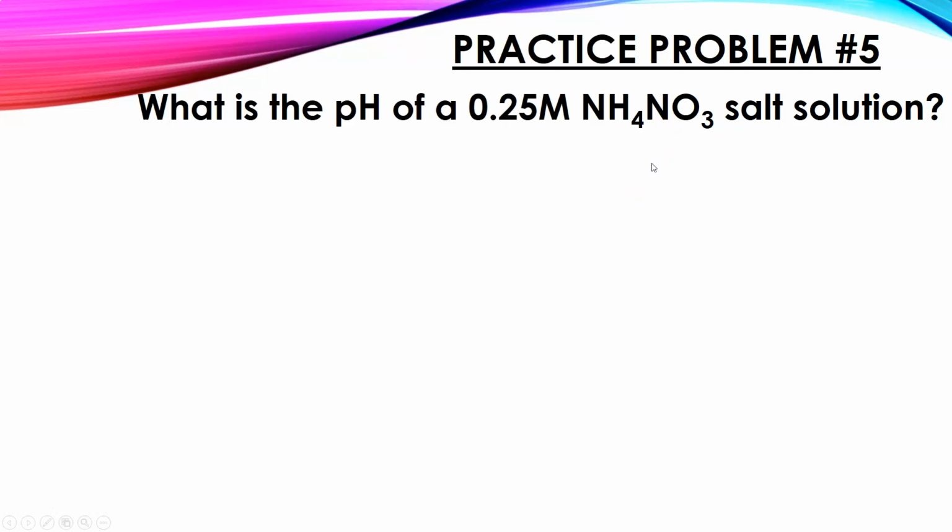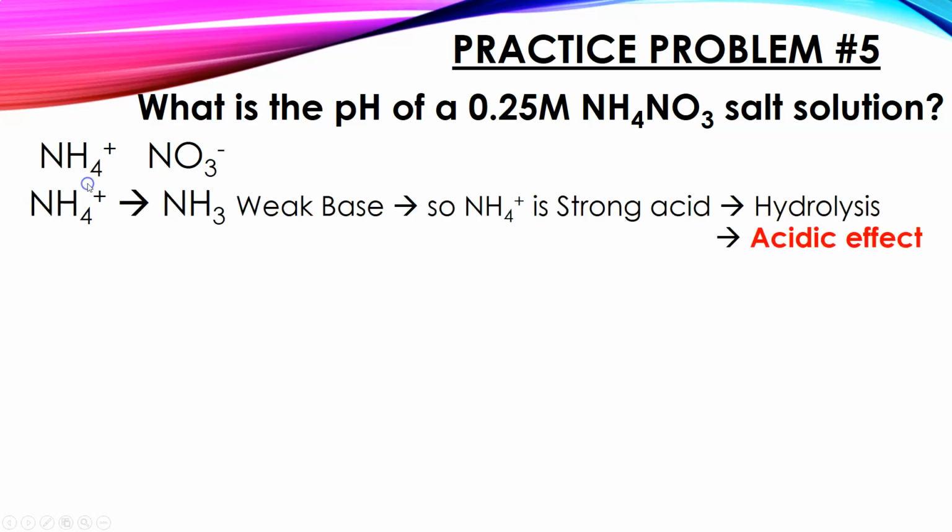All right, so these are the ions that we have inside of our salt. Let's think about where they came from. Ammonium came from ammonia, which is a weak base, which makes the conjugate ion strong. It will hydrolyze. It's trying to get rid of that 4th hydrogen. It doesn't want it. It wants to be in this form. That will result in extra hydrogens floating around. It'll be acidic.